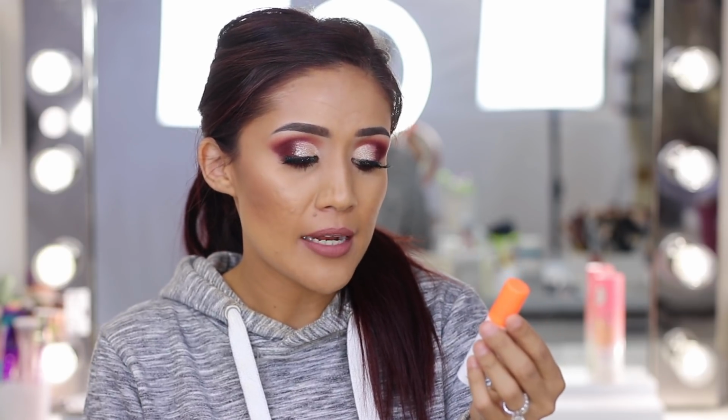So I was like, we're going to try out the FIRMA Day Serum. And this has got 15% L-ascorbic acid. Basically, I was like, let's try this out. I like it, but I can't tell if it's doing anything for me. That's the problem. If I know what I'm looking for, I can tell you if it's working or not, but I have no idea what this is supposed to be doing, you guys. So I feel like this is where you guys come in. I need to know if I need to try something from Drunk Elephant, if I need to spend the money on it, and what I need.